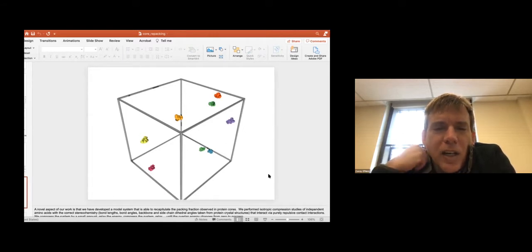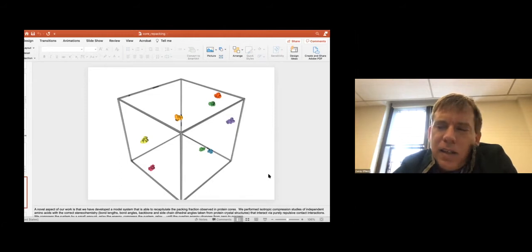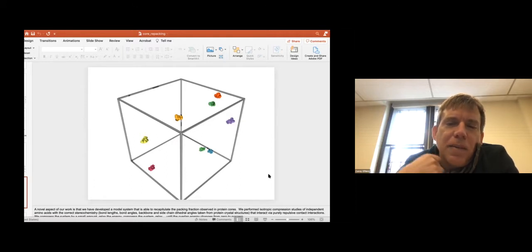And so the way we're going to get intuition for this result is to carry out a simple packing study. You could do this by 3D printing amino acids using a 3D printer, so making macroscopic models for the shapes of amino acids. So what we're going to do is have amino acids that are typically found in the core and take on backbone and side chain conformations that are seen in proteins. And then we're just going to pack them together in a box.